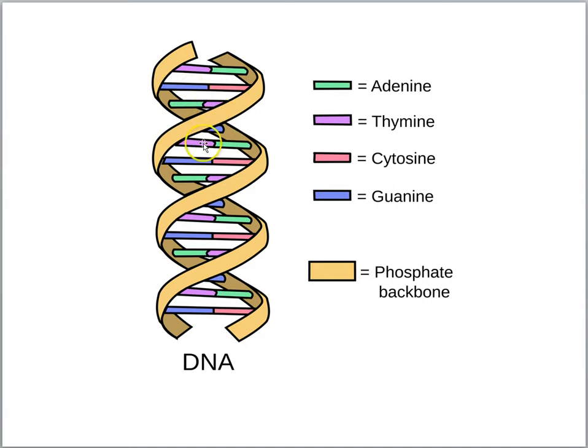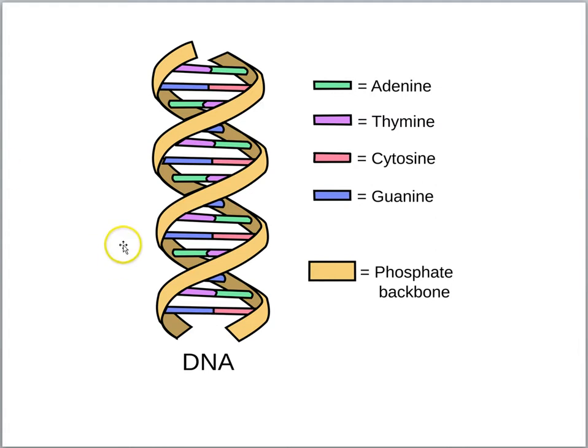We have the rungs of the DNA ladder made of 4 kinds of chemicals. The abbreviations are A, T, C, and G. And you'll notice a pattern in the pairing. The G chemical always pairs with the C chemical, and the T chemical pairs with the A chemical. So the rungs of the ladder are made of those 2 kinds of pairings. Importantly, there's a weak chemical bond in the middle of those rungs, so that is going to permit the molecule to be duplicated. The DNA double helix will unwind, and then the 2 strands will separate.